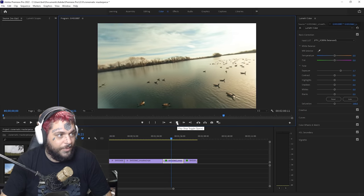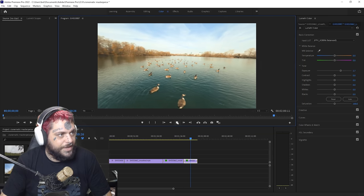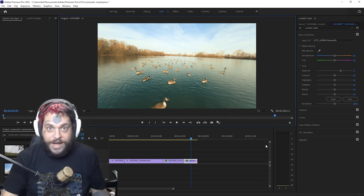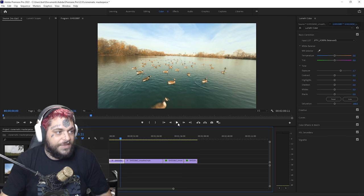That looks beautiful, man. That looks so cinematic. All right. And the final duck clip. Yeah, we can probably just leave that right there. Good to go. That's how you color grade. It can be really easy. You can put a lot more work into it and make it look a lot better, but I think this is going to look just fine.